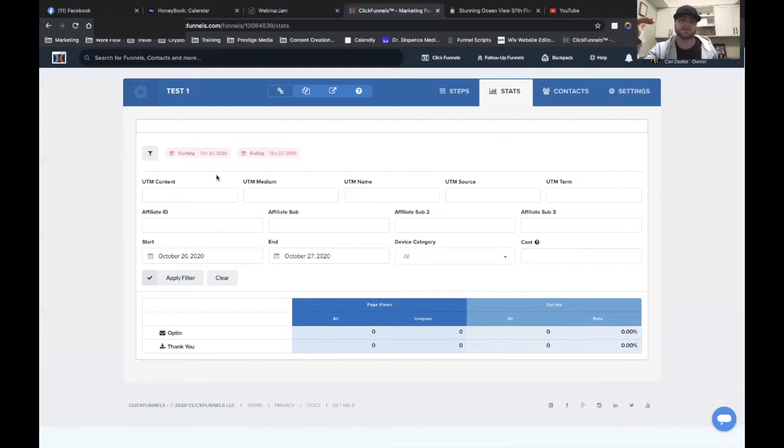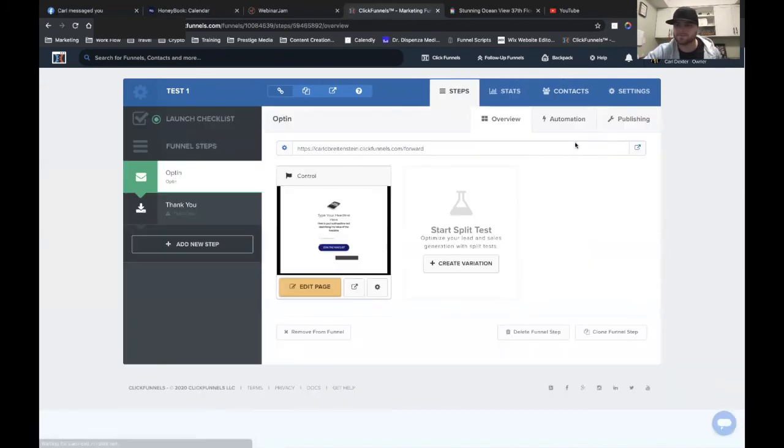But what they do is they track where that traffic is coming from. So in regards to the Facebook ads, it has a place where you can build a parameter. And then those parameters you can actually search in these places. And it will bring up the stats for whatever that parameter was. So that way this ad produced this result. Makes sense? And then you'll see all your statistics here. And that is how you do the funnel.